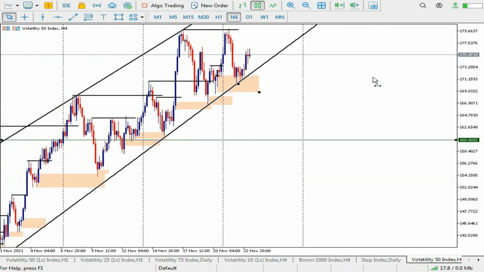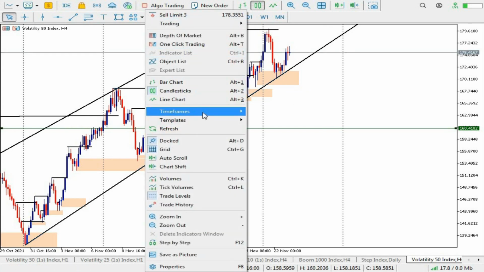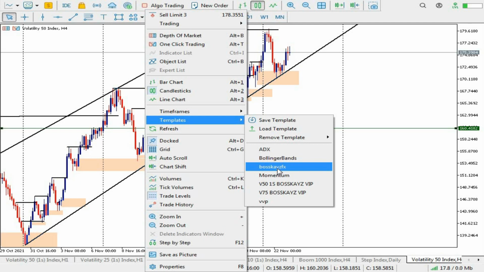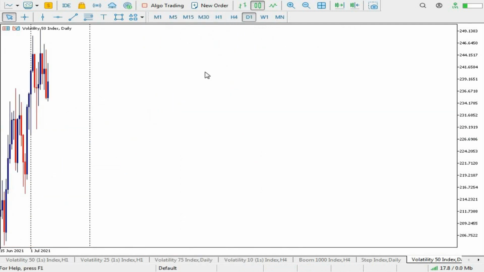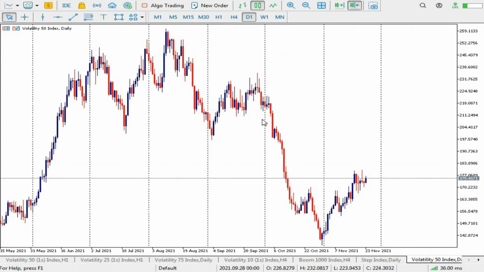So that's how you trade this volatility, guys. Just have to follow the daily trend. You don't have to trade against the trend. You have to follow the daily trend. As you can see, while the price is going down, it will go down. Once the price starts going up, you just have to follow your structures, follow your rules, and then understand how to trade in line with the dealer.